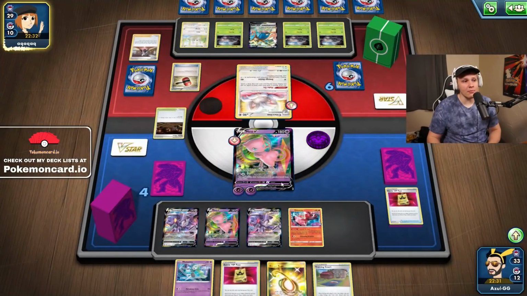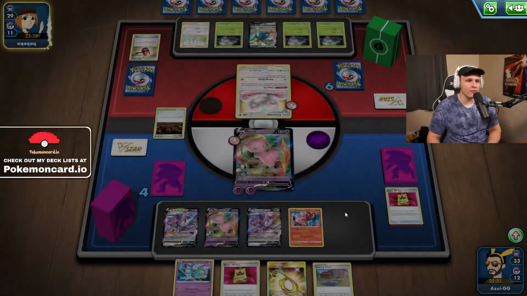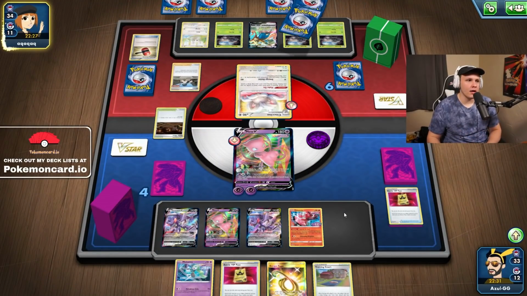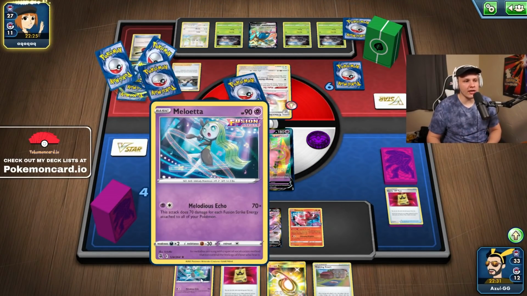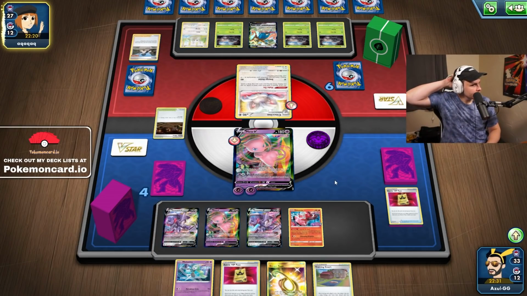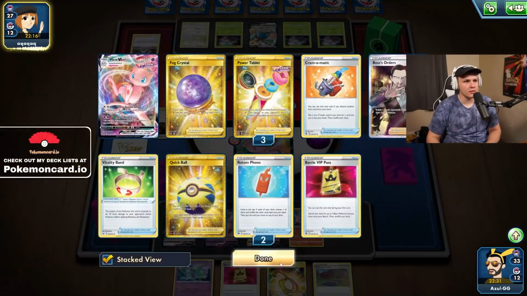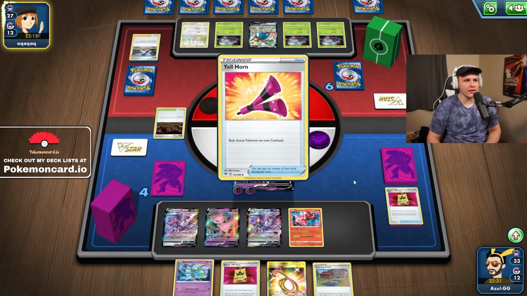But yeah, if I don't actually get a Mew VMAX set up, I guess we can still attack through Meloetta, if we can get a... I can still start attacking with Melodious Echo if we can get Fusion Strike energy in play. Get like a Sparkle or something cooking. Could just do that instead. Yeah, I'll probably throw out the Trading Card next turn to start drawing extra cards.